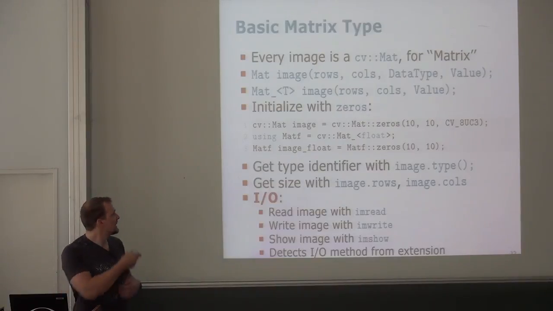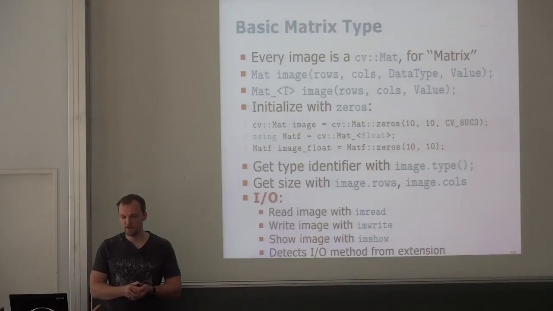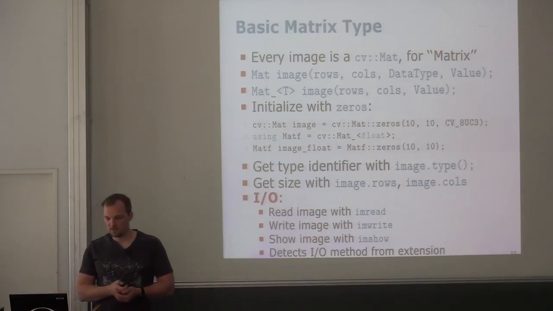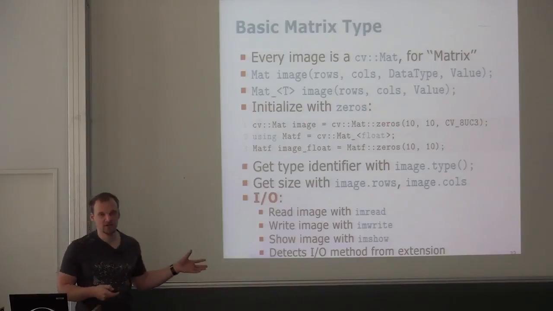I personally like this one because I like being sure that my types are correct, because making a mistake in types is painful here, but you can use any that you like, and the examples will cover both of them. Right, so again, there's going to be a bunch of using here. So for example, I can create a CV image with zeros. Also, it's nice to initialize it with zeros.